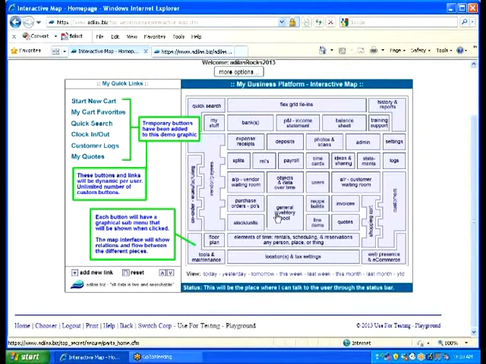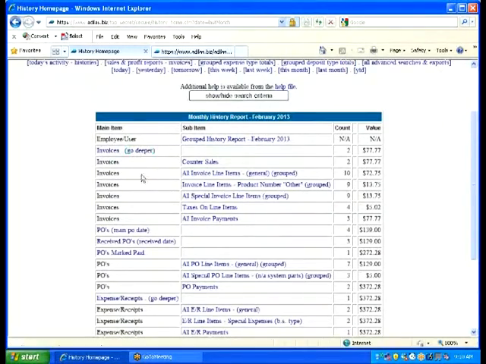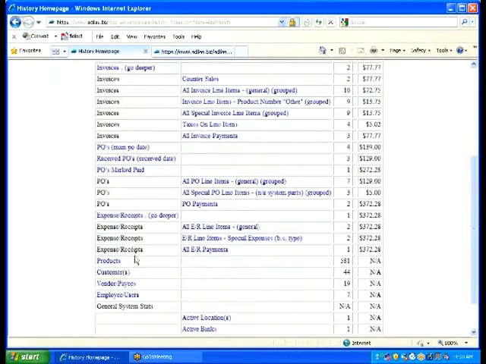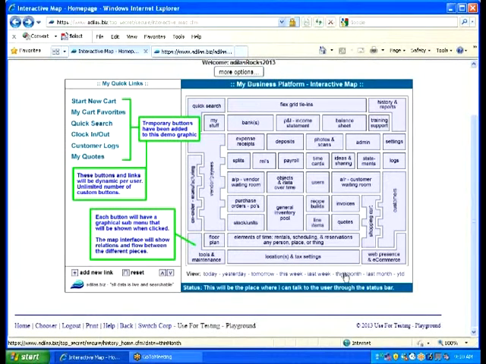The very bottom of the map is going to end up being a full-on application that's interactive, and you're going to be able to click on it. But for right now, I'm going to show you some of the neat things. At the very bottom here, there's a view. If you wanted to, you could say, what did we do last month? You just click on it, and it instantly takes you to a history report. What do we have for invoices, POs, expenses, customers, customer logs? It gives you names, numbers. That's a great little way to use the bottom of this. It's quick information, and you can jump right to what you're looking for.